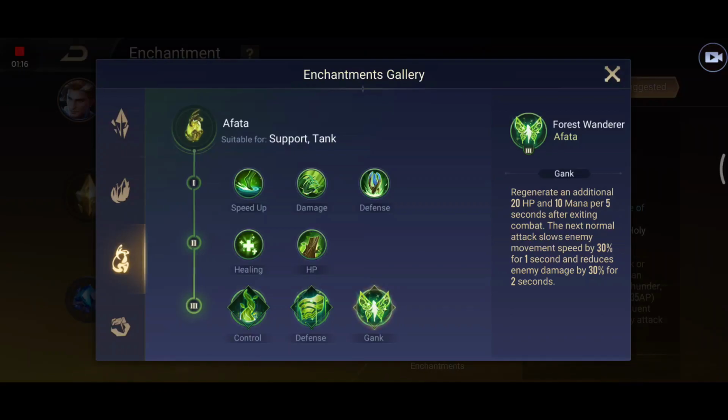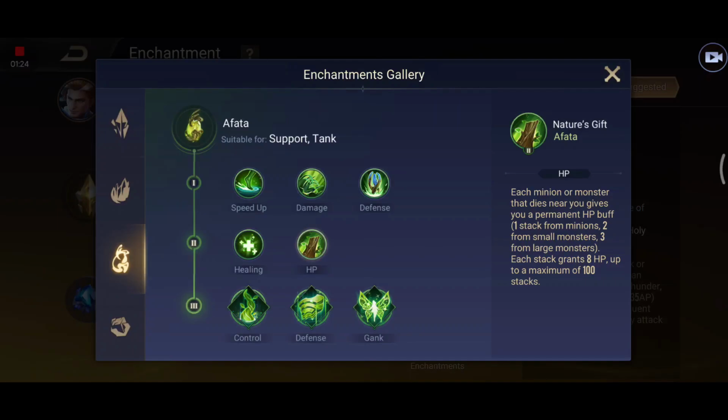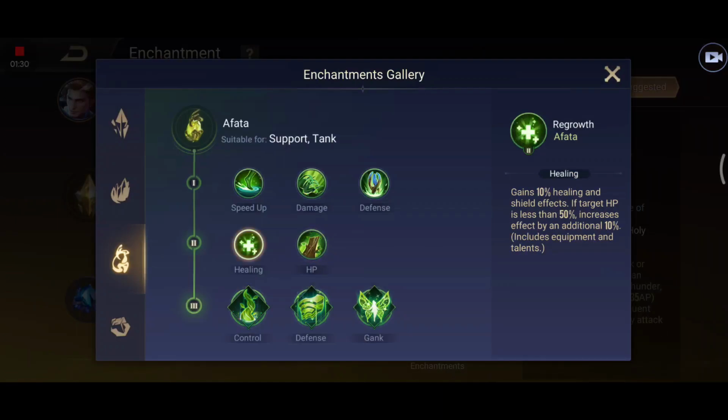And coming to the sub runes, we have this HP stacking one, which is Nature's Gift. So whenever a minion or a monster dies near you, you gain extra HP, and this stacks up to 100 times. And you have a healing one, Regrowth, which is basically a healing rune. So any healing you do, you get additional healing from that healing. Then you have a speed up, a damage one, and a defense one.